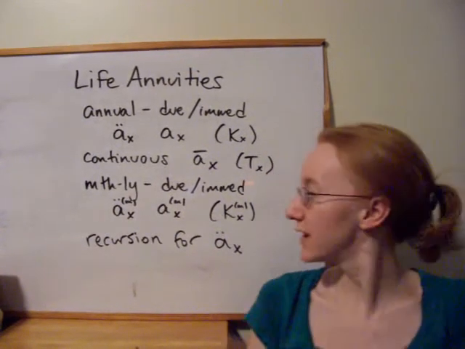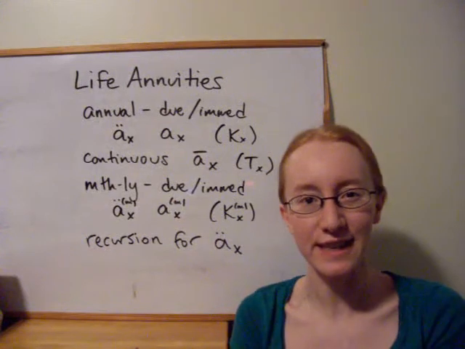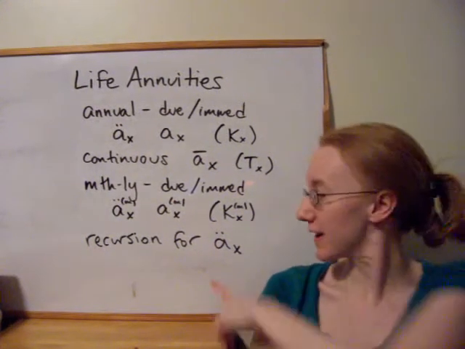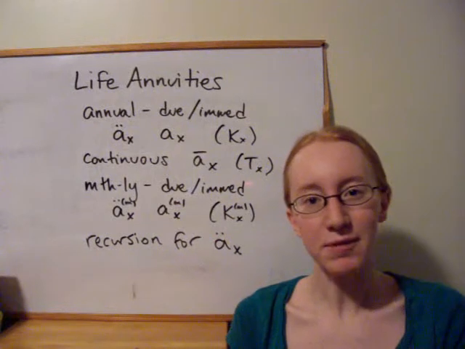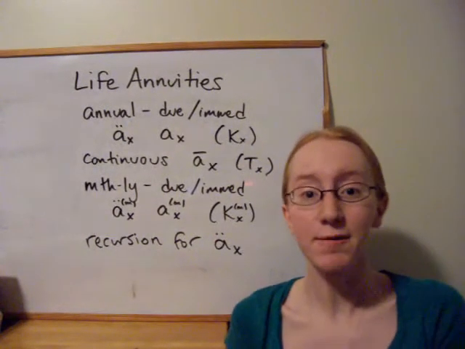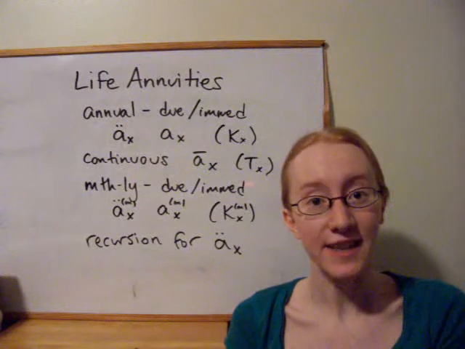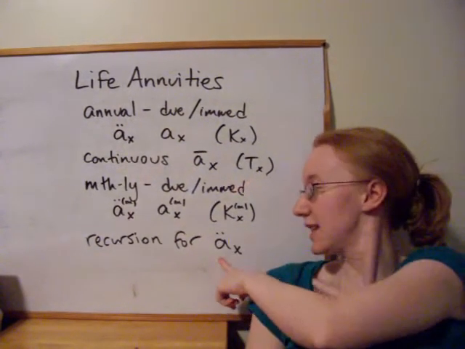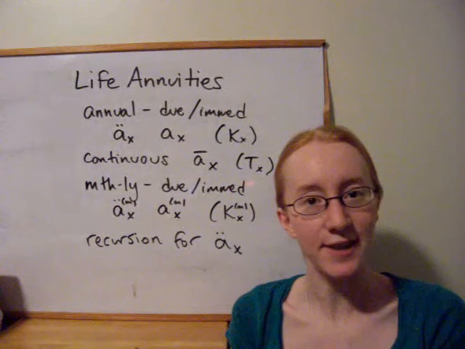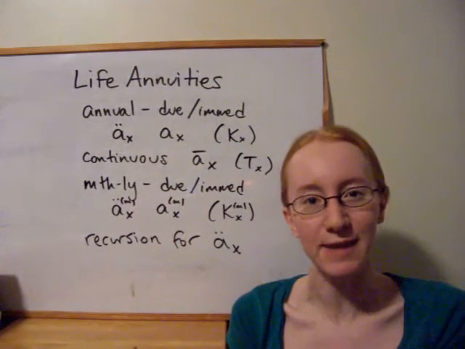The last thing we looked at was a recursion, a backwards recursion in fact, same as for the life insurance case, but for the life annuity due. And we get a really nice, simple relationship here that we can use if we have a discrete life table to calculate these annuity factors. And the life table that's in the textbook has both these A due x factors as well as the capital A factors for each of those ages based on those life table values.